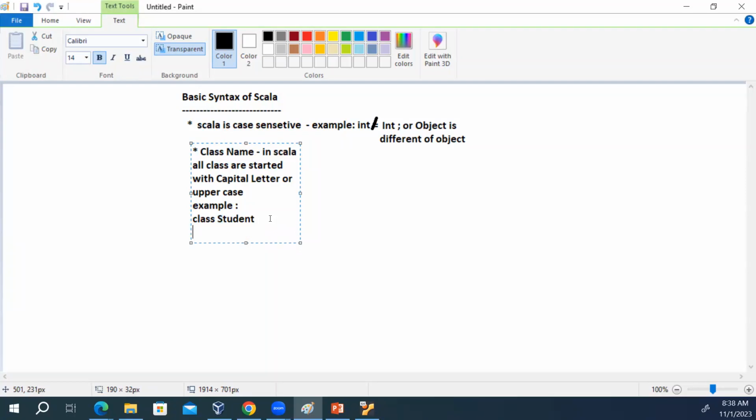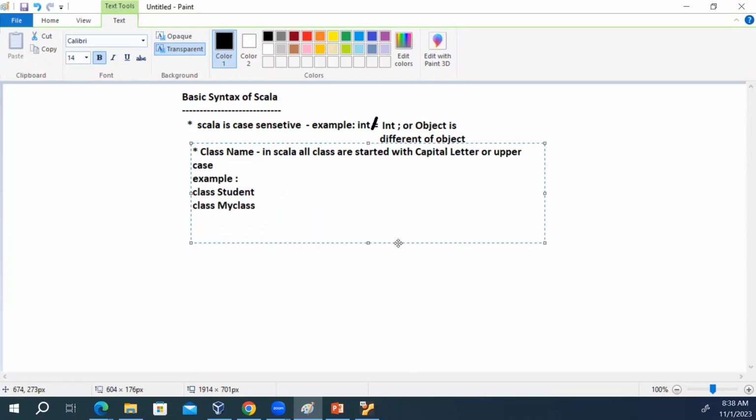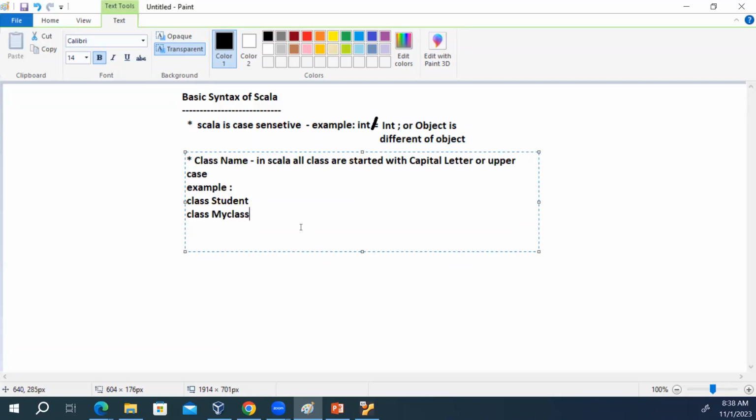Or again, say class MyClass. The first letter should be in capital letter, all right? That's the second point to understand in Scala.